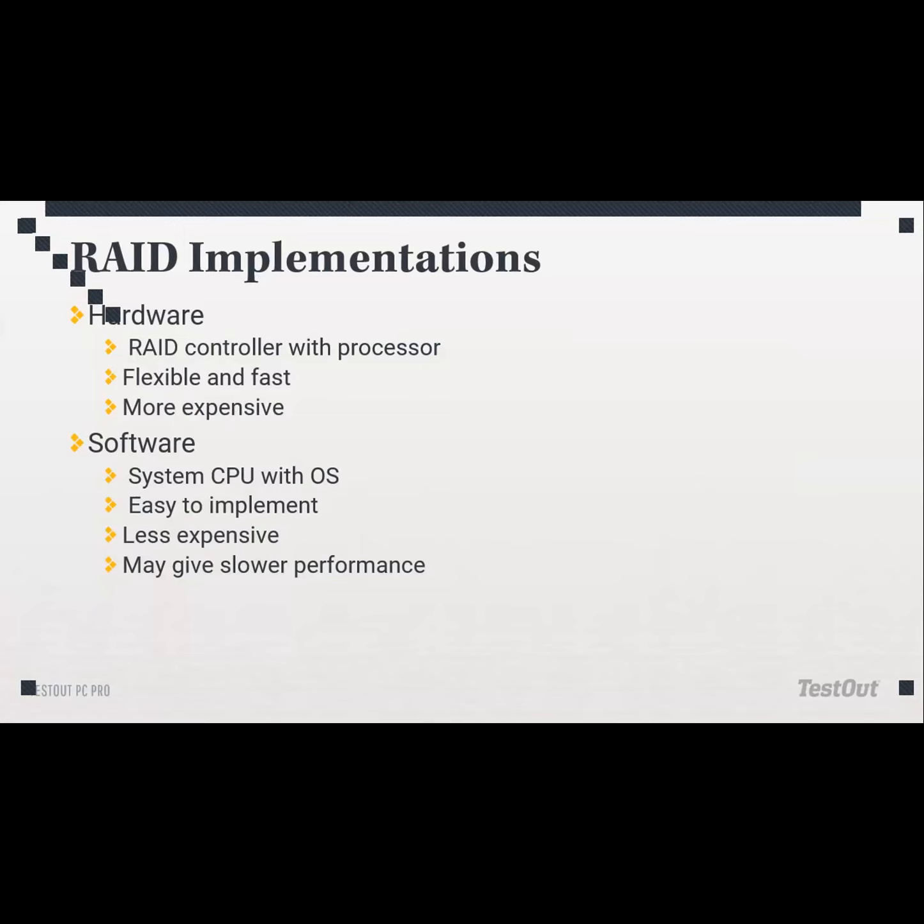The next means of implementing RAID is using a software RAID controller. A software RAID controller simply uses the computer CPU itself with the operating system to implement the logic that is going to operate between these mini hard drives. So it is easier for you to implement. It is generally less expensive, and as a result of the low cost, we generally have a slower performance as compared to hardware RAID controllers.